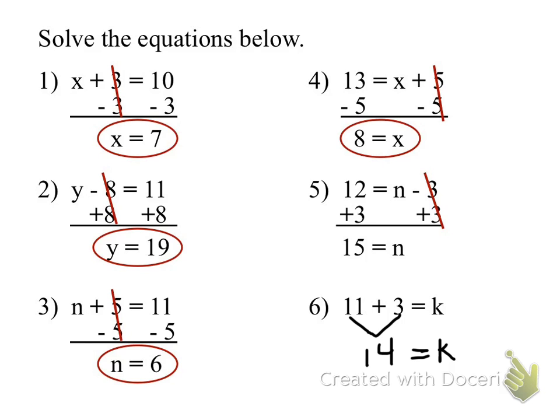The only time I do the opposite is if I'm moving a number to the other side to get it away from a variable. Do you understand the difference there? Here, I had to get rid of a plus 5, so I did the opposite operation. But here, I'm not getting rid of anything, I'm just making it simpler. Does that make sense? The k is already alone. It's isolated. So all we do is simplify.